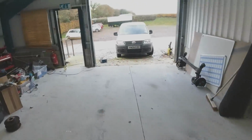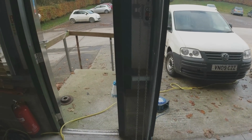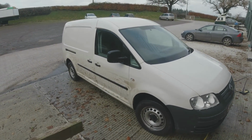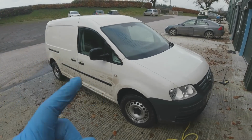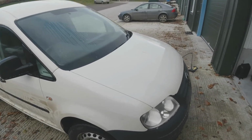I've just got to give it a really, really good clean. And if the chap mucks me about at all, I'll just send him on his way, because it's a good little van. Now, you're not going to believe who's actually come to look at it. In fact, I'm not going to tell you until after he's come and had a look, and we'll see if the sale's going ahead or not.